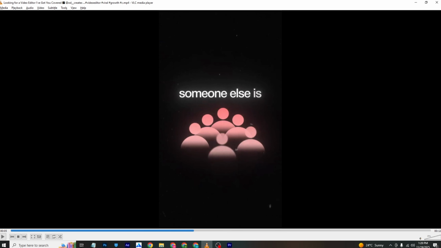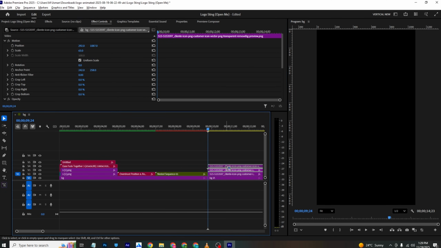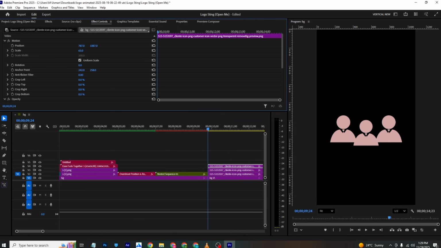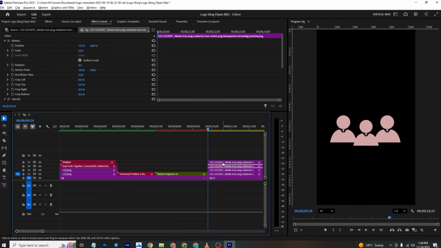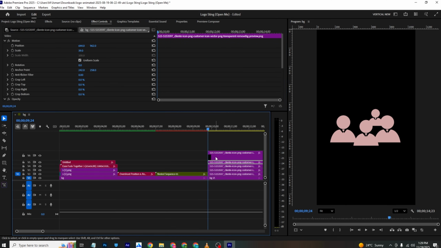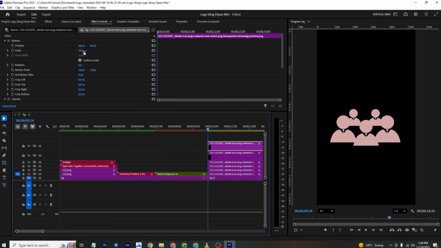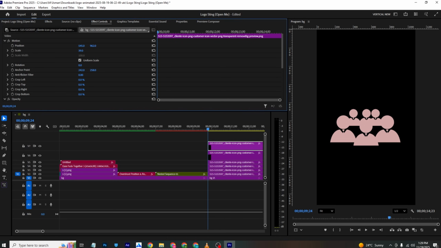This is okay. Now I will make another copy of it, and I will position it here. And if we see, I will just scale it down a bit, scale this down too. So this will be like here, and this will be the center of it. And now this will be approximately here. I will make another copy of it and move it to the other side. And now I will make another copy of it and scale it down a bit. And now I will just position it approximately here. And I will make another copy, position it to the other side. And now we will have one at the smallest. I will just bring it here, and it will be looking like this.